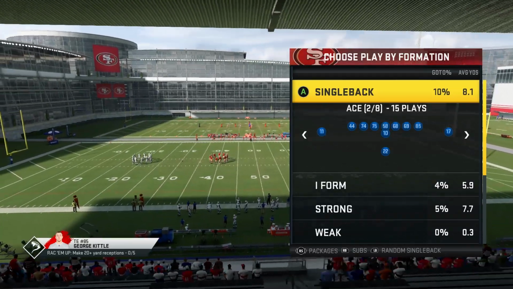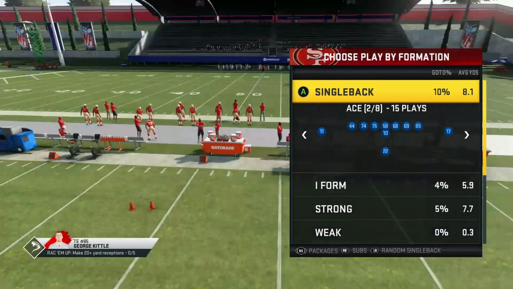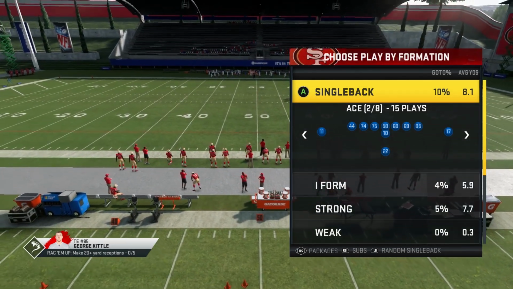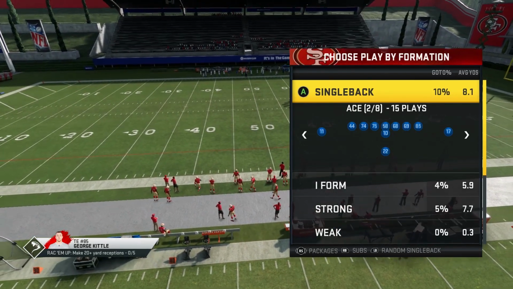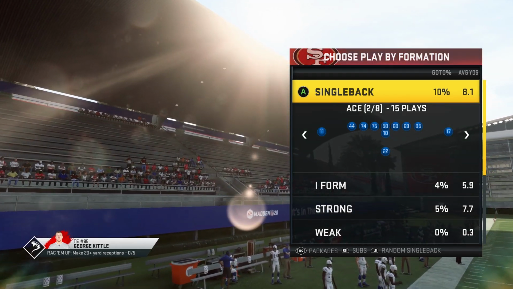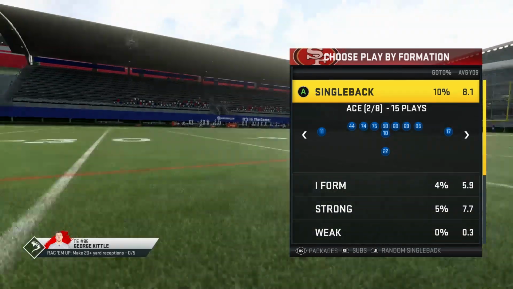All right, let's talk about the run scheme. This is going to be kind of a long video, so if you ever want to skip around or look for something specific or just get the cliff notes of this, all the notation is below this video. So if you want to check the timestamps to navigate properly, or you want to see what the custom audibles are or the extra notation, it's all down there. That'll save you some time.